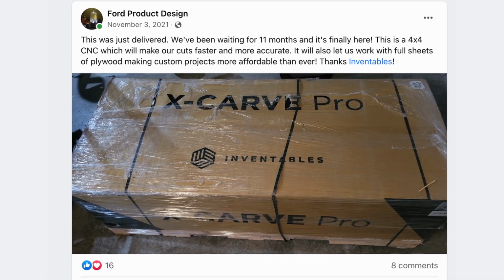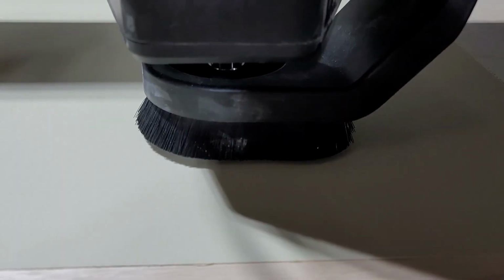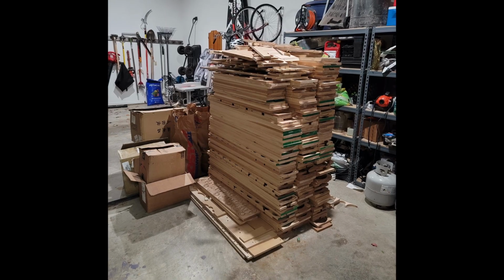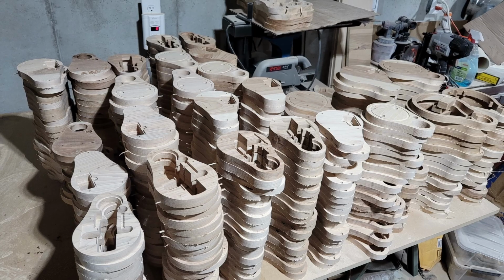I saw the Pro and I'm now at the point that I can cut 20 smokers at one time. I don't have issues with the machine. I very rarely have to troubleshoot anything. The little bit of troubleshooting that I have had to do, I contact support and I've got an answer within a few hours. Christmas time, during the holidays, that's my biggest time by far. The CNC was literally running for 8 to 12 hours a day, 7 days a week for 2 months. I mean, it's got several thousand hours on it already.